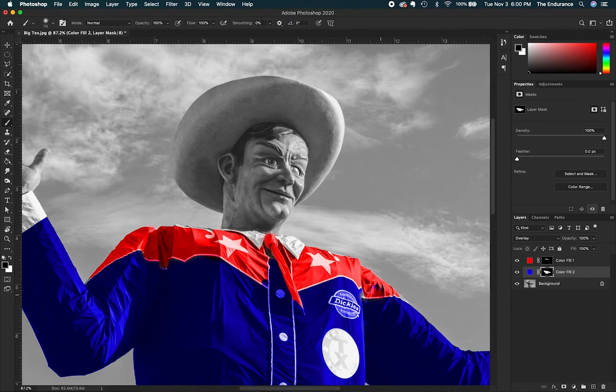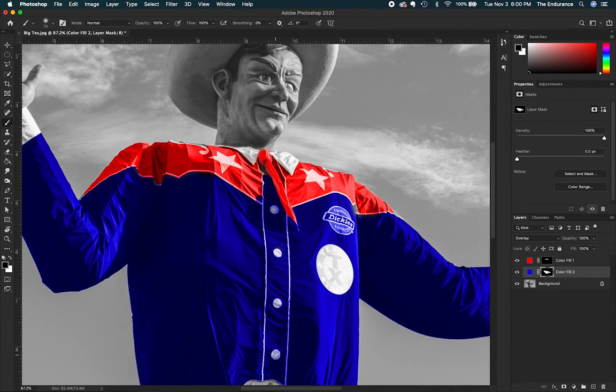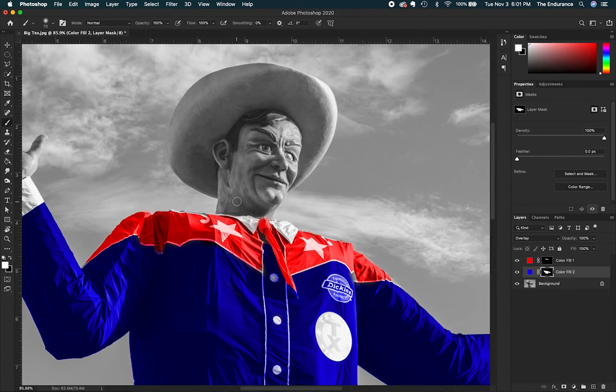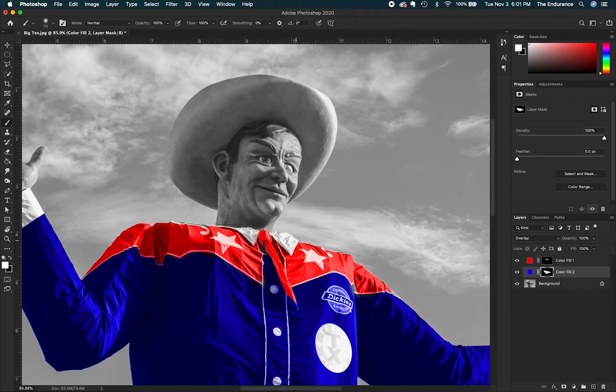We need to get rid of this too. And the good news is, I'm going to paint out these white dots just for consistency. If I paint too much out, whoops, oh no, look at all that gray. What am I doing? I can just go back, grab a white brush, and paint it back in. So you're either painting color out or painting color in. Okay? It's not impossible to screw up, but it's very difficult to screw up because you can always find a way out with this type of project.